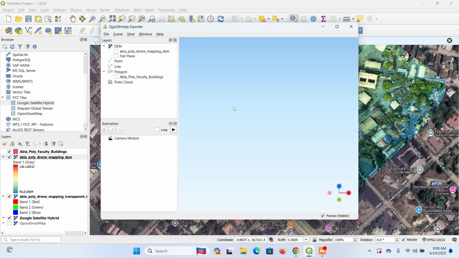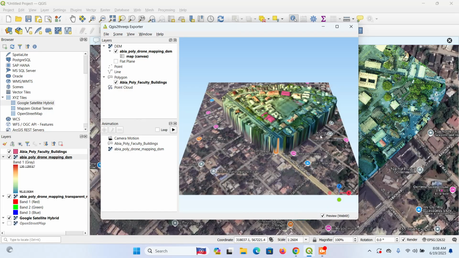Let's see. DSM, the faculty buildings, and what again? It's taking time to load. So, right.